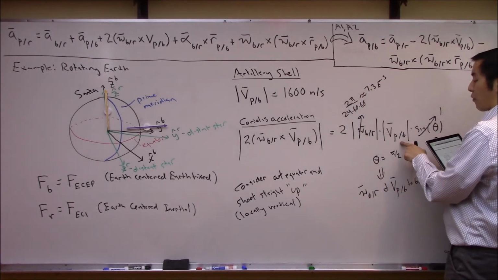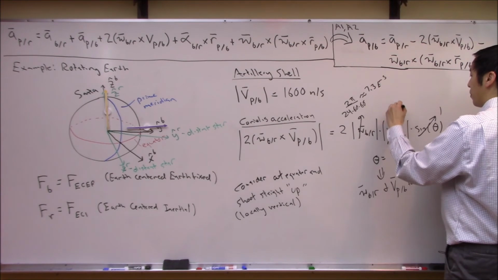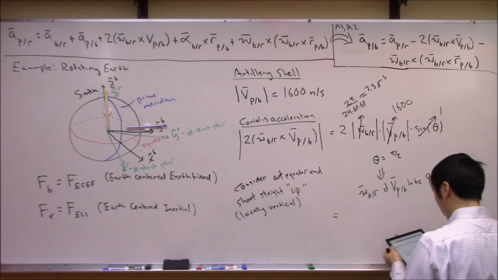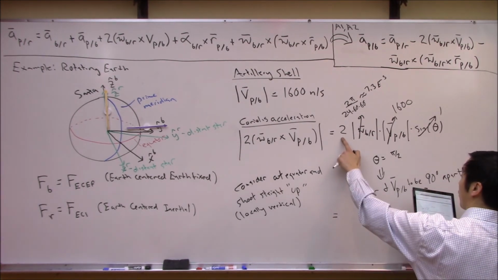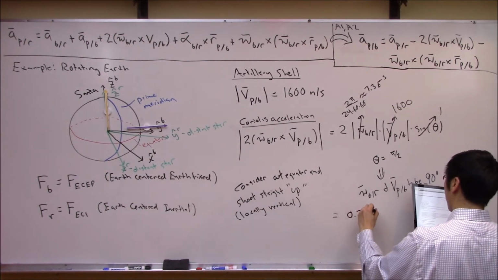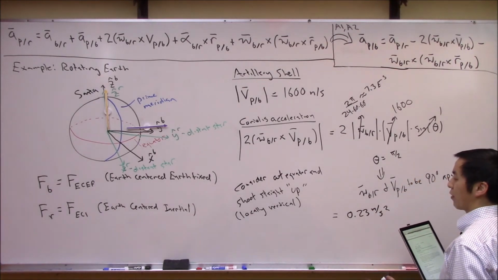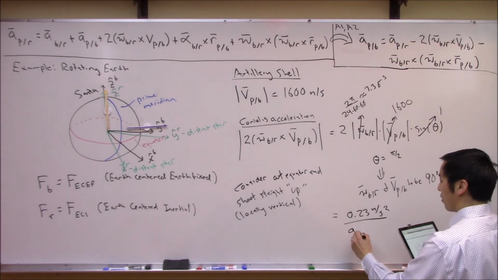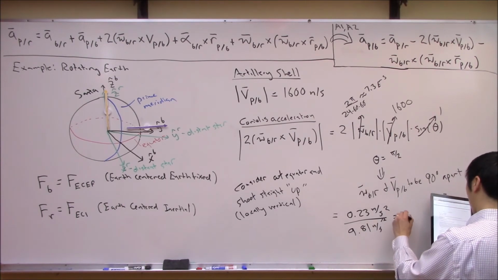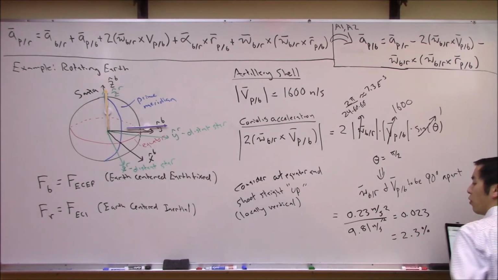What was this thing? We're firing this ridiculous artillery shell, so this here is 1600. So just jam in all of those numbers, and what you end up with is the magnitude of the Coriolis acceleration, and obviously don't forget the 2 here, right? So this thing is about 0.23 meters per second squared. So actually, this is interesting. This is non-trivial, right? If you divide this by gravity, a reasonable approximation in meters per second squared, this is something like 0.023, or 2.3% of local gravity.